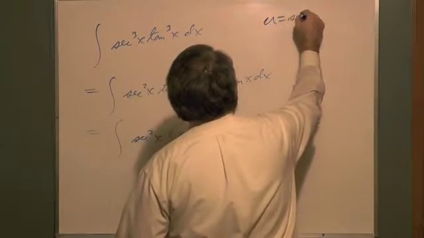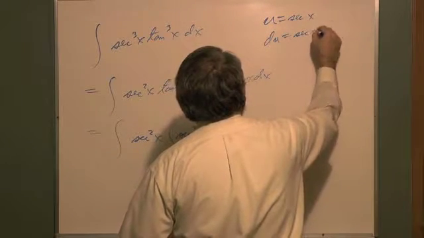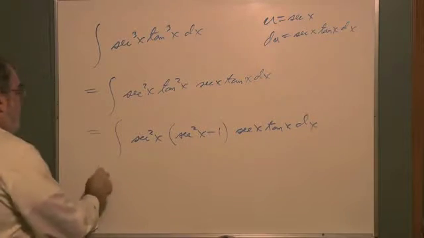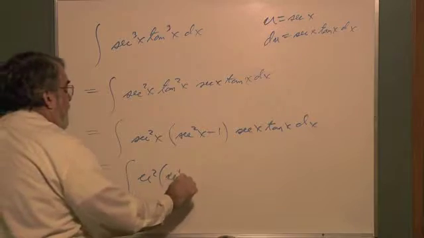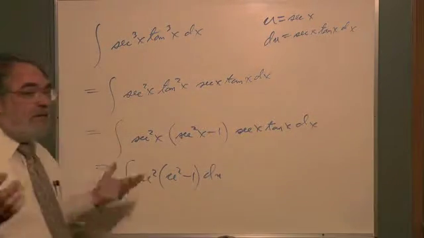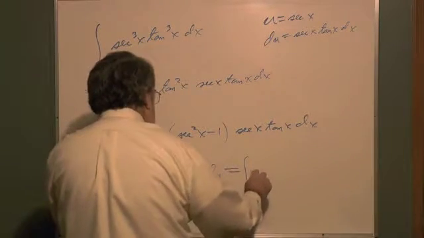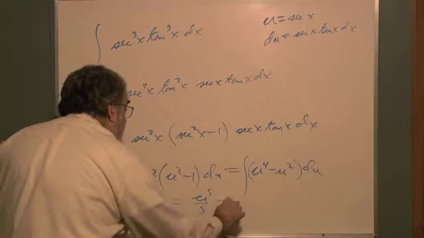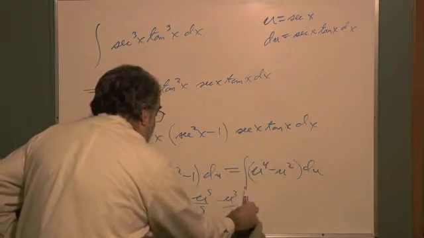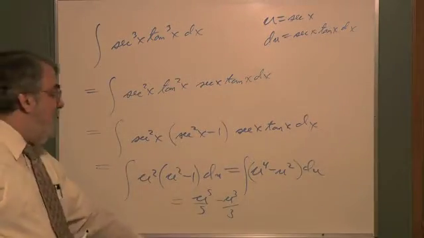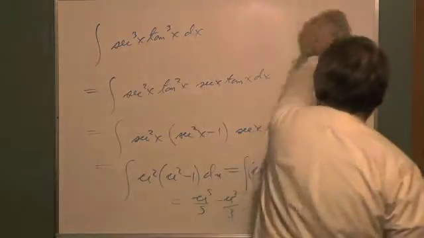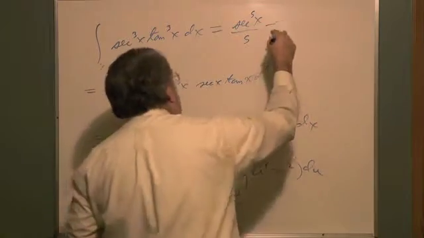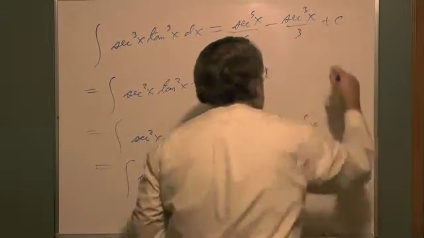So I let u be secant x, du is going to be secant x, tangent x dx. So there's my du part, and these are u's. So we have the integral of u squared, parentheses u squared minus 1, times du, and now it's pretty friendly, isn't it? I'll finish it here. This is going to be u to the fourth minus u squared du. So we have u to the fifth over 5 minus u to the third over 3, plus a constant, but don't forget to put it back in terms of x. So I'll write the answer up top here. It will be secant to the fifth x over 5 minus secant cubed x over 3 plus a constant.